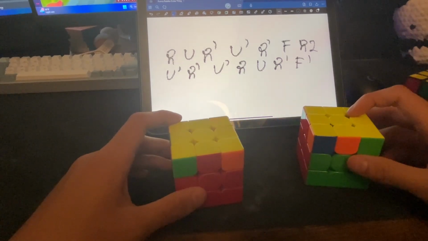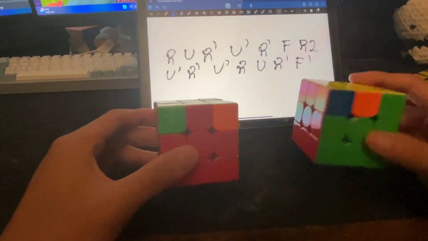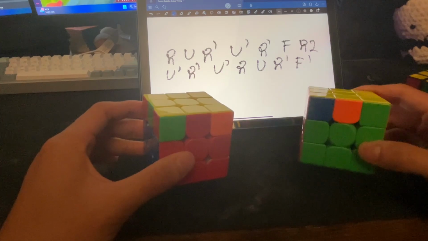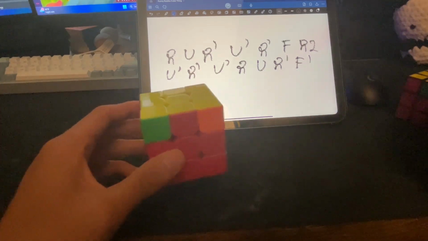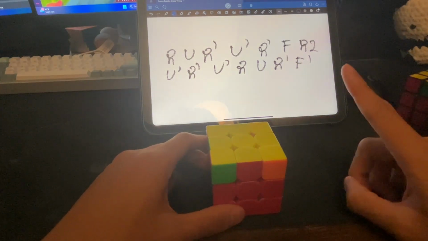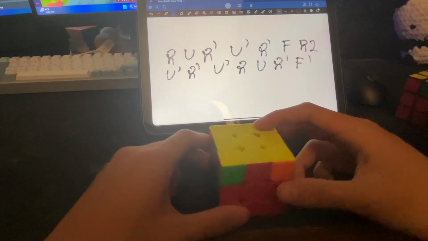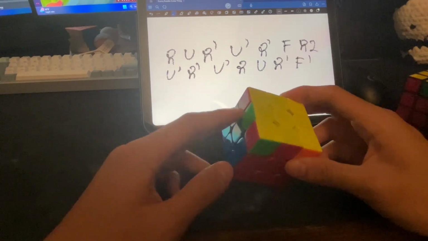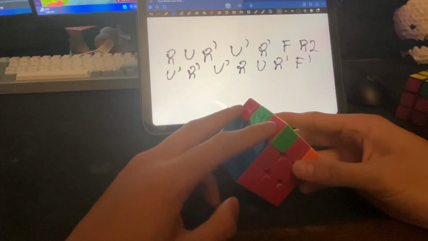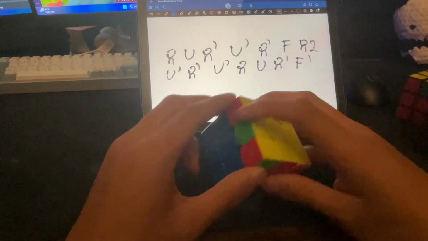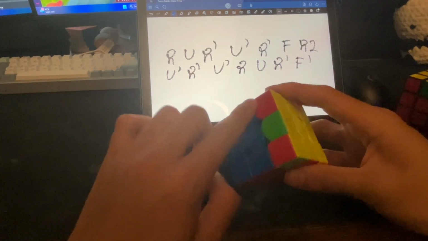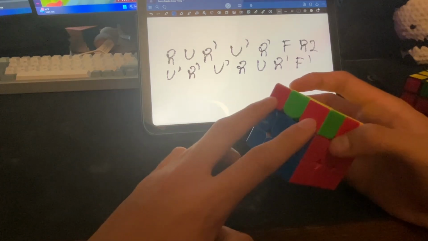But if you don't, like if your cube looks like this, so all the colors are messed up on the yellow side, you want to do this step. So first, you want to identify what I call headlights. So what are headlights? They're just where two corners and their colors are matching like this. So as you can see, in this case, we have two reds as corners, and they're matching like here.